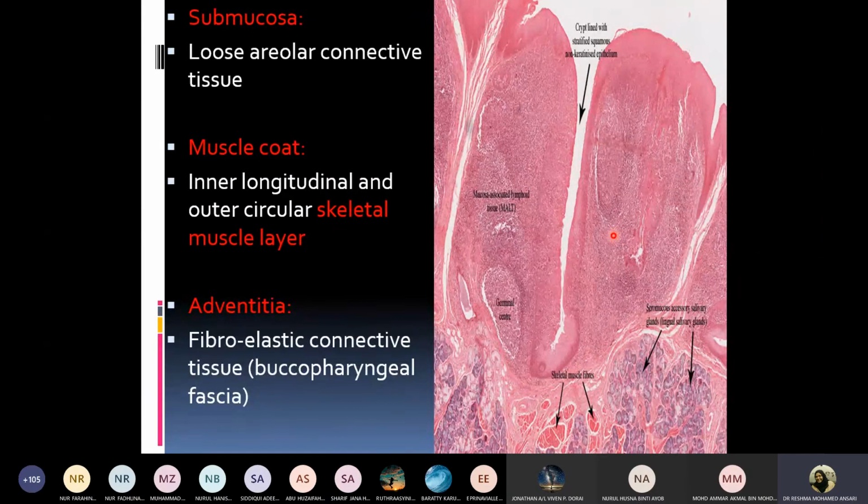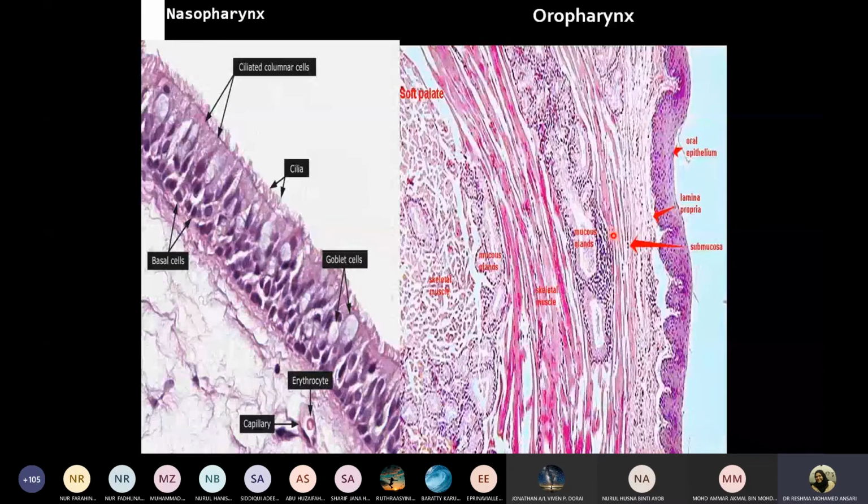Yes, doctor. Okay. When I look at the difference between the nasopharynx and the oropharynx, I'm not going to touch on it now, because I just wanted to show the difference in the epithelium. The nasopharynx, on my left side, is lined by respiratory epithelium. I can see pseudostratified columnar cells with cilia and goblet cells. When I look at the oropharynx on the right side, I can see stratified squamous non-keratinized oral epithelium. So the epithelium changes. The nasopharynx is respiratory, while the oropharynx and laryngopharynx have oral epithelium because the function changes.